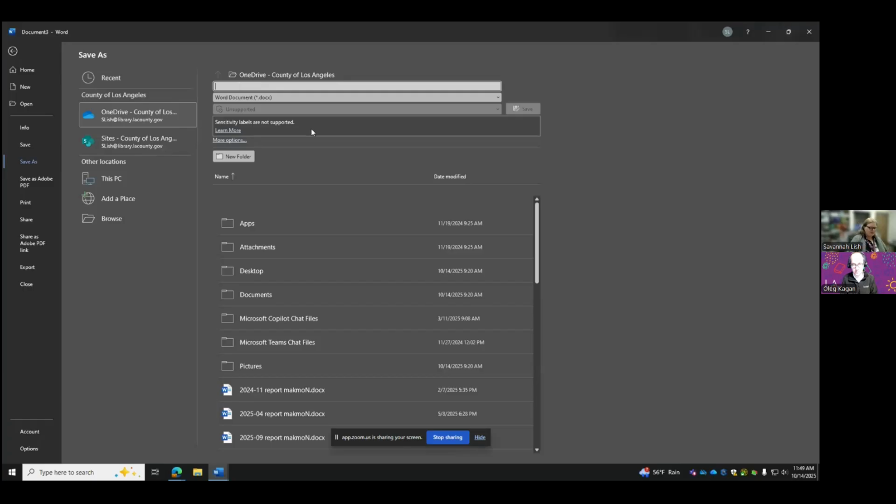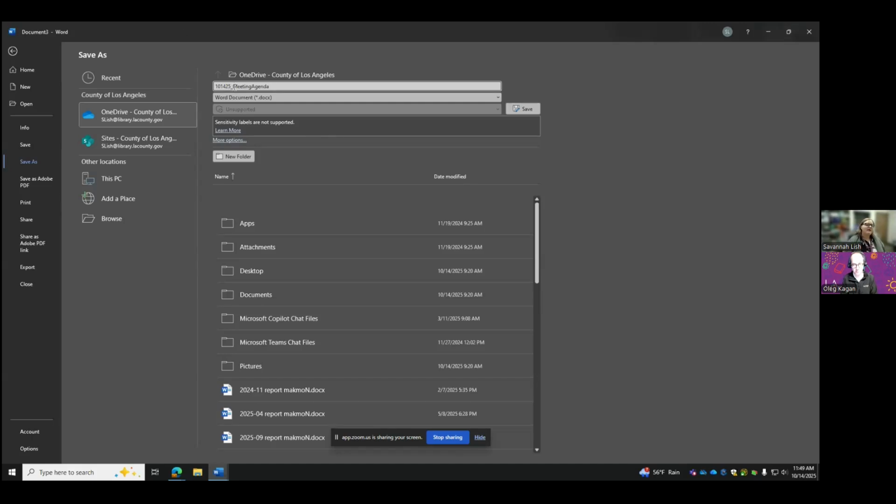I'm going to write the date, 10/14/25 _ meeting agenda. Personally, I always try to put the dates in my file names. You don't have to. The computer will know when you saved it, so it's not actually that important.